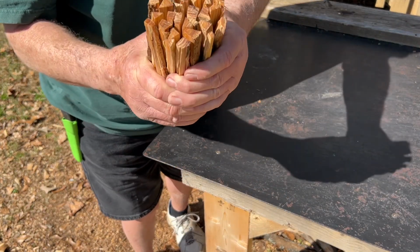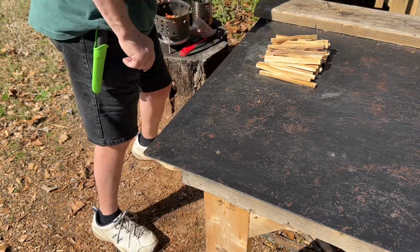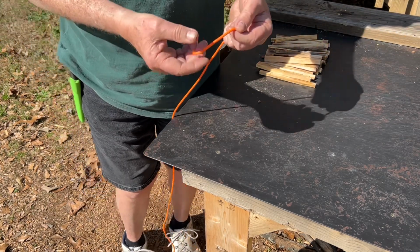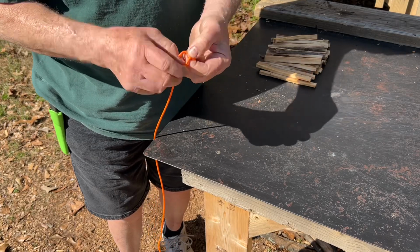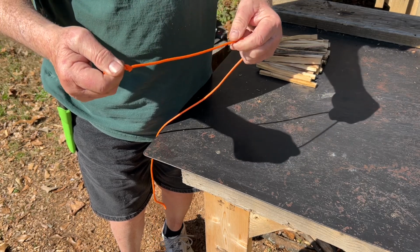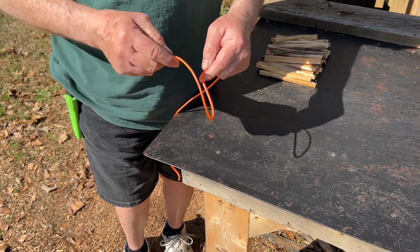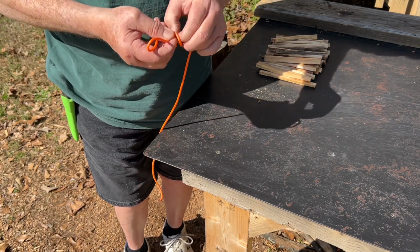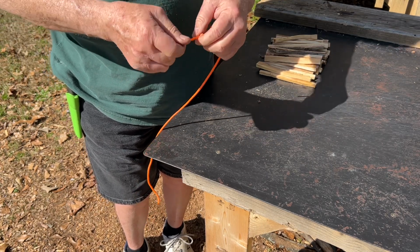And let's use some paracord and a jam knot to hold them together. You're just going to make 2 knots, half hitch. This knot right here will be the handle for when you want to loosen it up, and then you want to tie one more of these half hitches around the line itself. Then you have a loop.